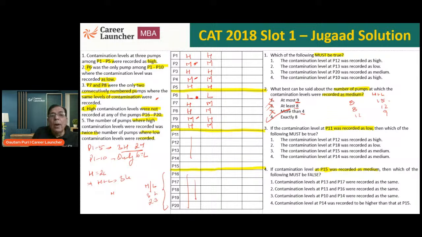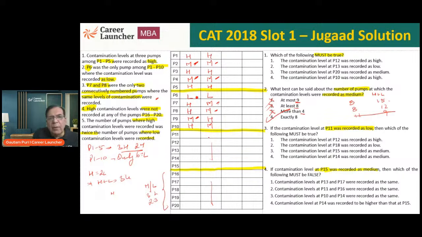How the 8? 1, 2, 3. You will get another 3 here, and another 2 to 3, another 2 to 3 here. So 1, 2, 3, even if I say 3 plus 3, 6, even then you'll get 9. So medium cannot be this. Okay. Similarly, if you look at the other part, look at the other case also. How many medium? 1, 2, 3, 4, 3 plus 2 or 2 plus 3, 9. Okay. You cannot get more than 9 or 10.